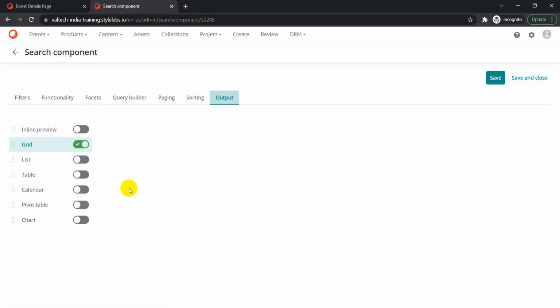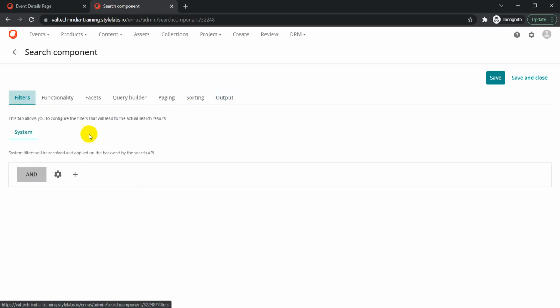Output defines how exactly the output should look for your event detail page here, like for the specific component, what kind of information you want to show, and what different operations you want to add there. So everything you can define as part of your output. For now, I don't want to make any change here because we don't have that custom entity created so far. So let's just not worry about it and come back.